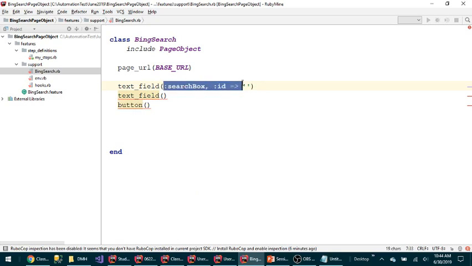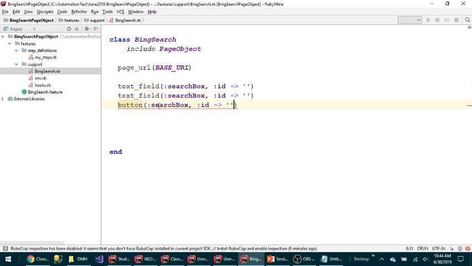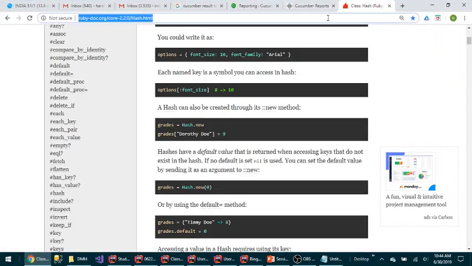Okay, and let's find whatever is there, right? So let me copy paste here all three, and actually I have only two, right? Search box and those things. So I don't have three. And search button. All right, so I can go to bing.com, and let's get the IDs.